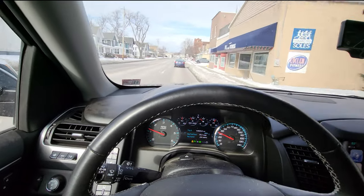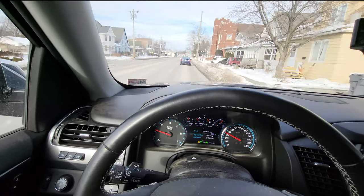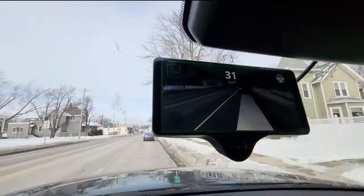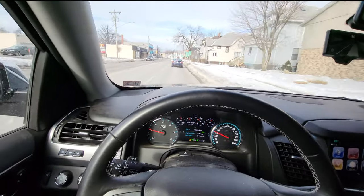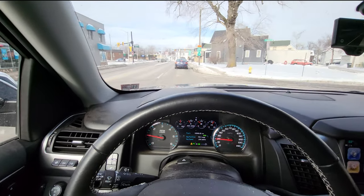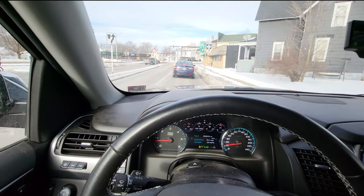It uses artificial intelligence, like neural networks and stuff, to identify the lane markings. I don't know if you can see that. And then it does its very best to keep your car centered in its lane. And then with this adaptive cruise, oh, this is cool. This is cool. This is my first time seeing this thing come to a complete stop.